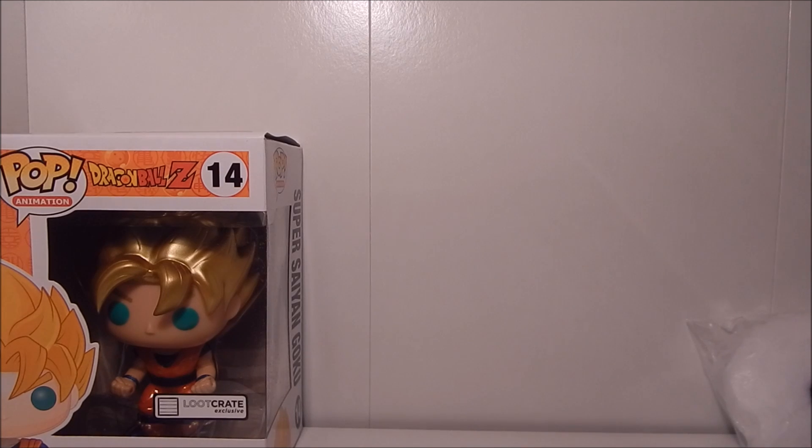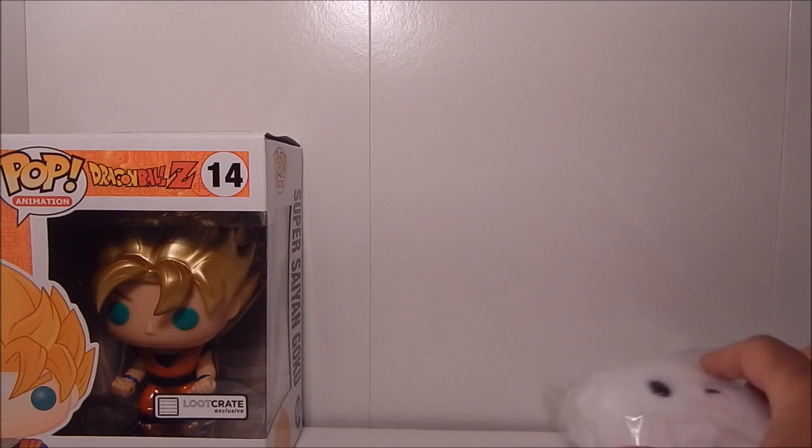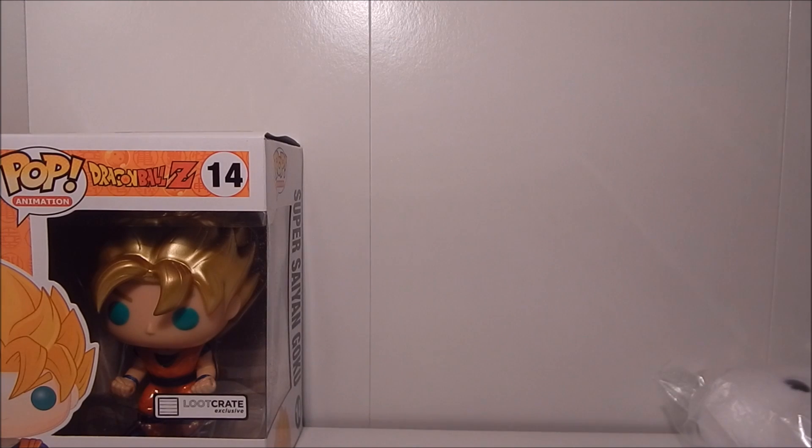T-shirt wise, I love Yo-Kai Watch and the t-shirt is different so I think it's pretty cute, even though I have a ton of t-shirts from these subscription boxes and I'm not sure when I'll ever get a chance to wear it. As for the Full Metal Alchemist rug, that's pretty cute too — definitely unique and definitely shocking to visitors in your home if they've never seen anything about the anime. I don't know if I would use it since it doesn't really go with the decor I have in my home. As for the plush, I don't know what I'm going to do with that. Overall I think the box is pretty decent — it's a little something for everyone. If you don't like one item, there's something else for you to like, and even if you hate anything in the box, all the items will get you a decent price on eBay.